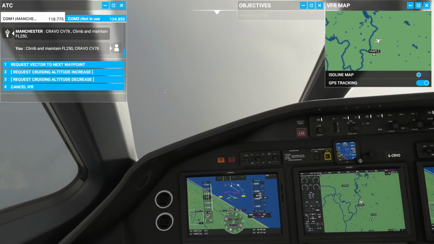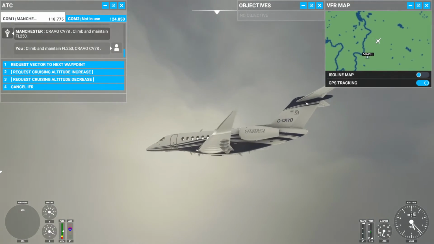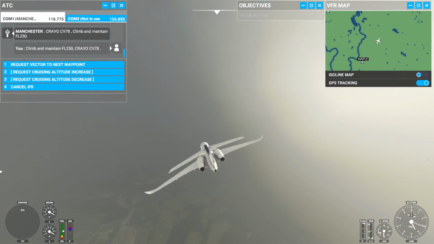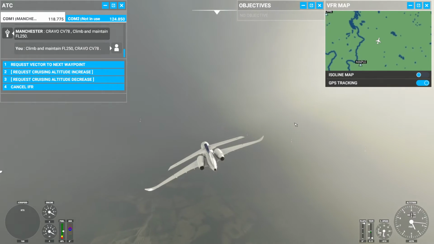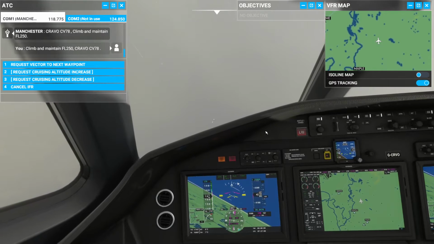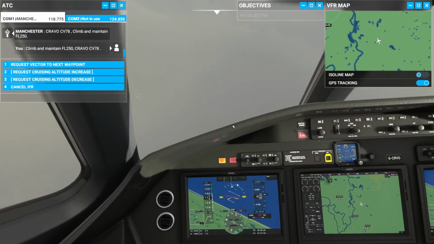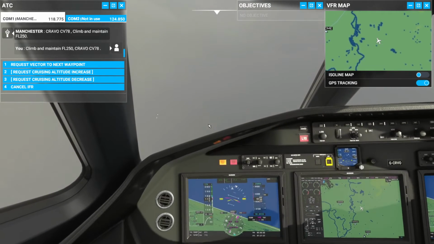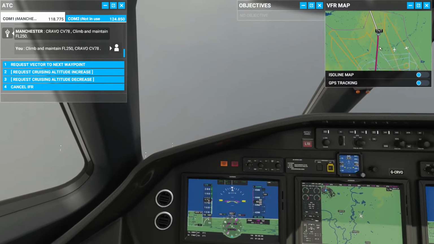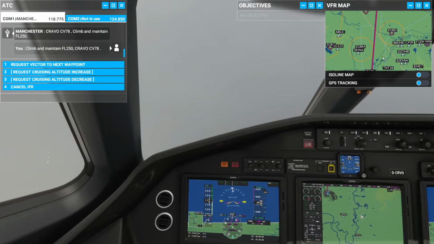Alright. So let's just check everything. Flaps are up. Gear is up. Okay, good. Autopilot is on. Nav and VNav. Currently flight level change up to flight level 250. Let's just zoom this map out a little bit. See the flight plan. So we're going to kind of fly back over the airport in order to get on that.